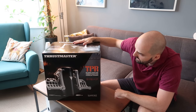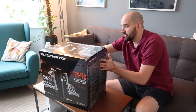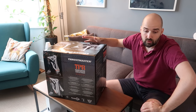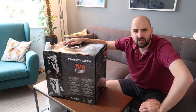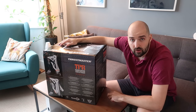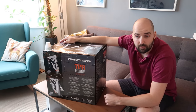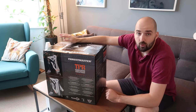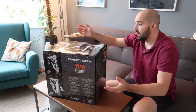So here they are, the Thrustmaster TPR pedals — absolute beast of a packaging. I'll let you in on a secret: I have used these pedals a few times at a friend's house and at the Microsoft Flight Simulator press event. We've got these because Microsoft have kindly sent them so we can experience Microsoft Flight Simulator to the best of our ability and encourage you guys to also play it. That's the way the capitalist world works, but I'm not complaining.